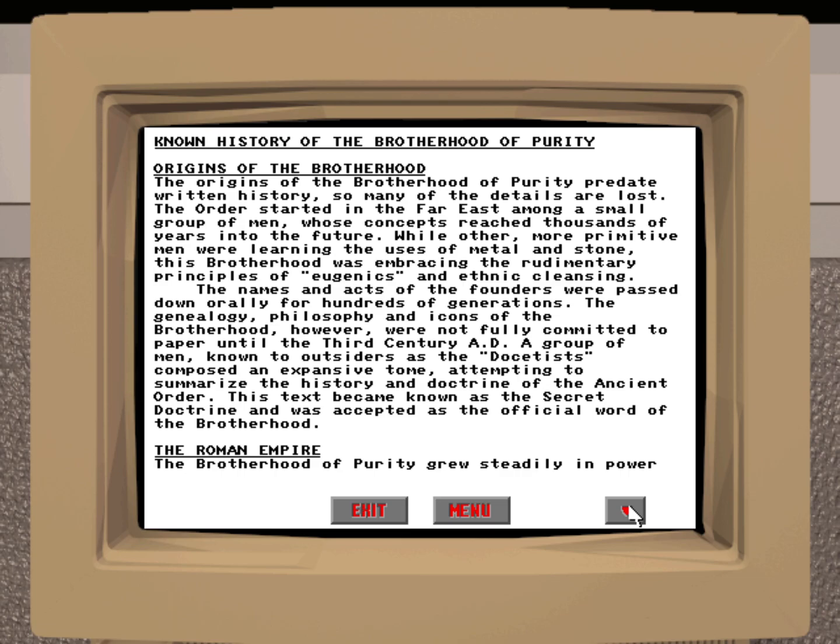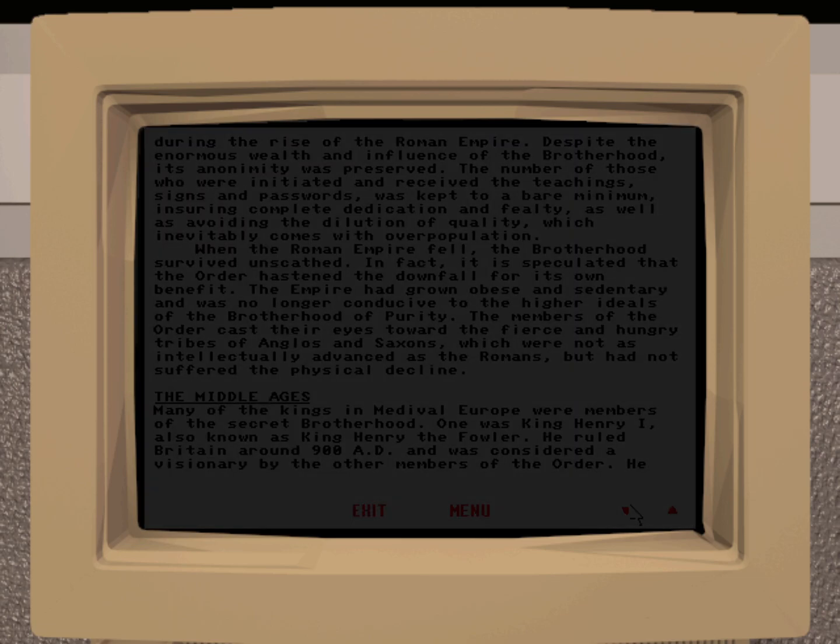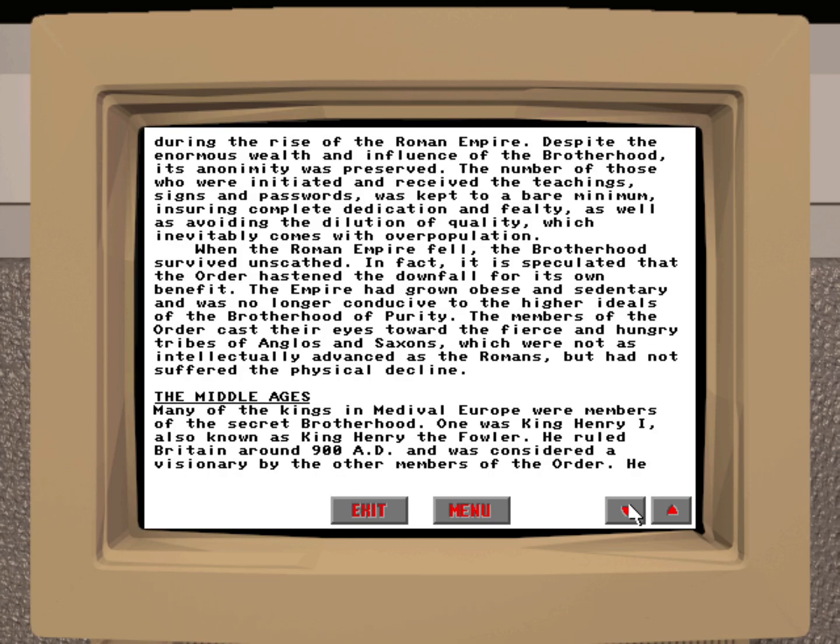The Roman Empire. The Brotherhood of Purity grew steadily in power during the rise of the Roman Empire. Despite the enormous wealth and influence of the Brotherhood, its anonymity was preserved. The number of those who were initiated and received the teaching, signs, and passwords was kept to a bare minimum, ensuring complete dedication and fealty, as well as avoiding the dilution of quality, which inevitably comes with overpopulation.